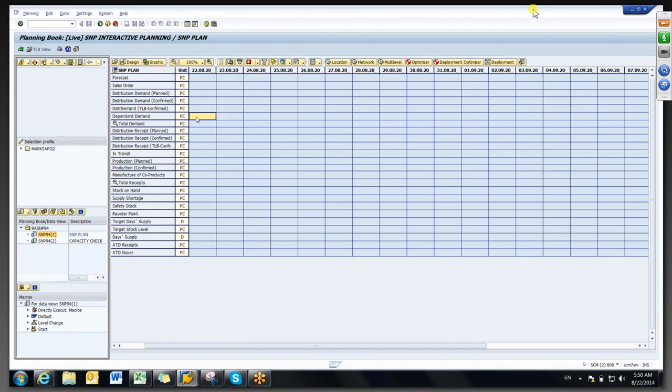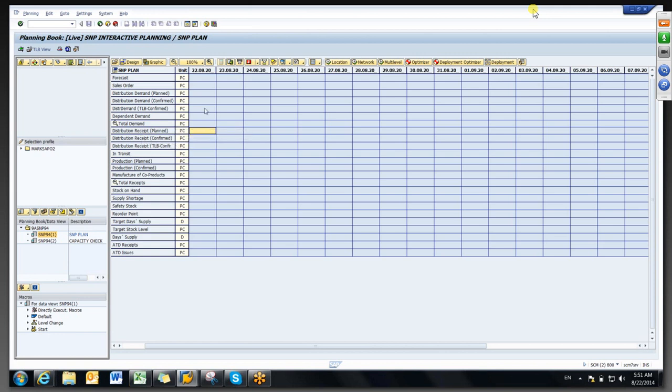In that BOM you have a main product and child product. If you create a demand or a receipt on the main product, then automatically the demand will be shifted to the child products also, depending on the BOM elements. So whenever we get a demand for the child product, when you see the child product's data here, the demand will appear in this dependent demand. We'll see all of this when we go into the planning.